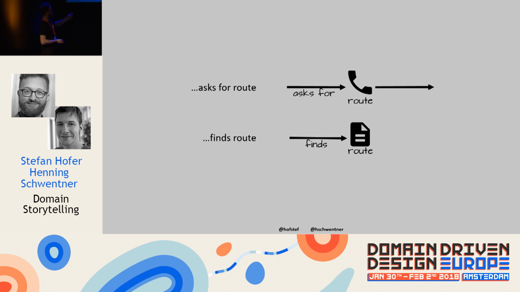So in our example, a route is maybe something that is represented via a call by radio, or it could be something that is written down on a piece of paper. Still, it's the same route, it's the same thing, it's the same concept. But depending on where we are in our story, it's represented in a different way. And that's what we want to express with the symbols. So they're not just there because they look nice, they're there because they convey some meaning. So we can actually see information change its shape, its representation, its medium.